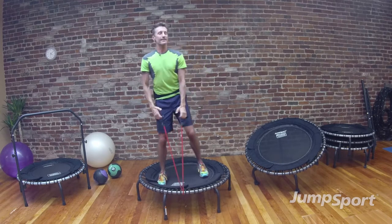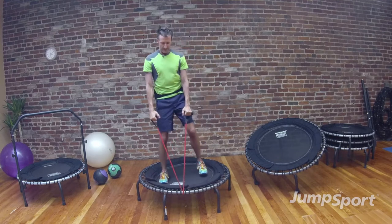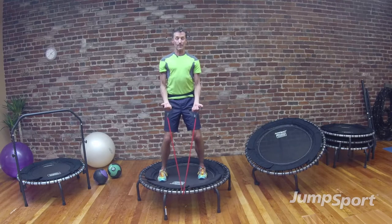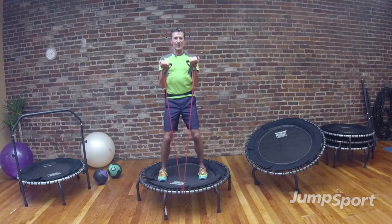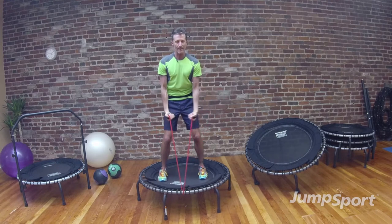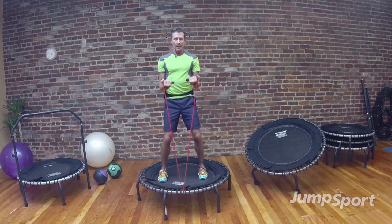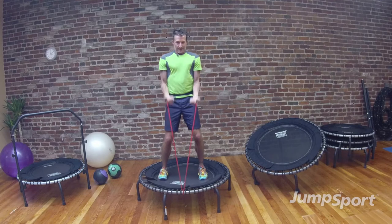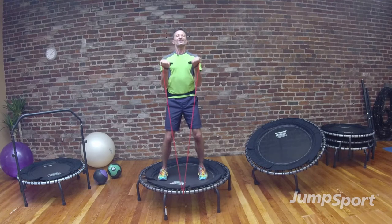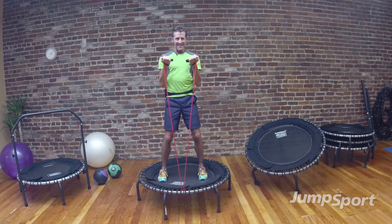Shake out the arms a minute, now we're going to do a second set of those. Take your feet wide, good base of support on the mat of the trampoline itself. Pull your elbows back into your rib cage, shoulder blades down and back, wrist nice and neutral — curl. If you're not feeling enough resistance, choke up on the tubing, wrap it around your hands — want to make it worth the while. There's 4 to go, count them with me: 4, and 3 — feeling that shake in your arms — 2, and 1.